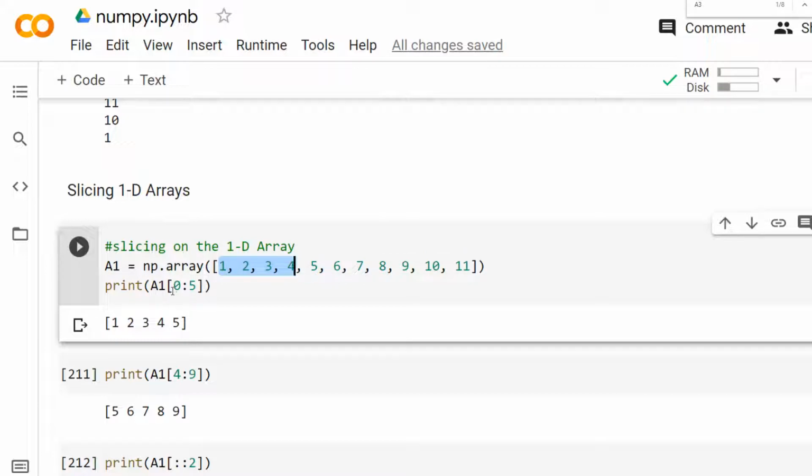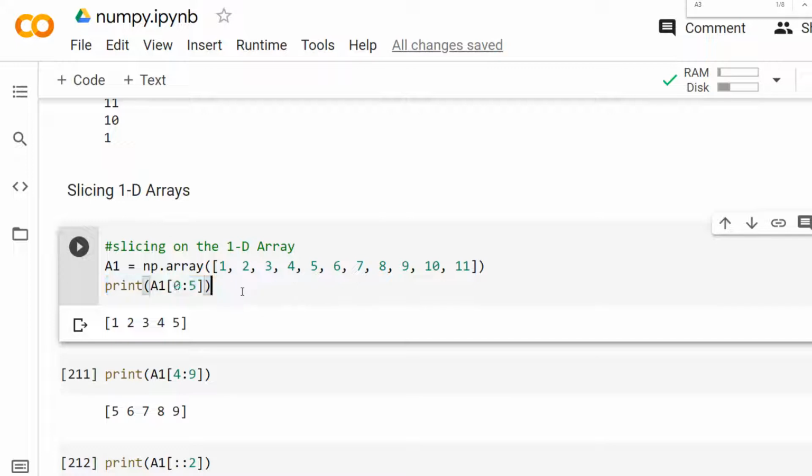You can use the slicing operator. It should start with 0 and end with 5. These two values used with the slicing operator represent the starting index value and the end index value. The element at the start index value is included, but the element at the end index value is excluded. That is how when you are using 0:5, the element at index 0 is retrieved, but the element at index 5 is not retrieved. The elements only till index 4 are retrieved using the slicing operator.